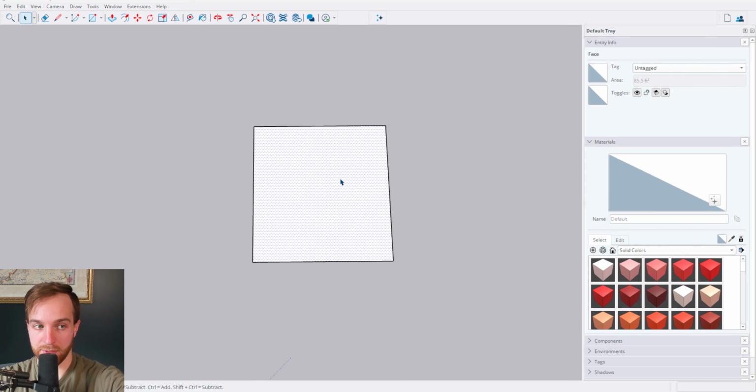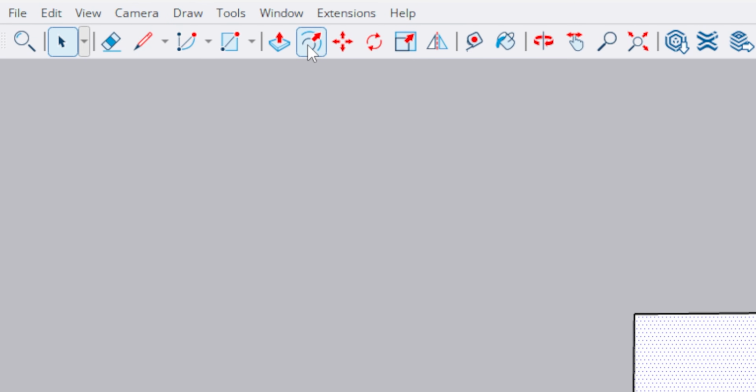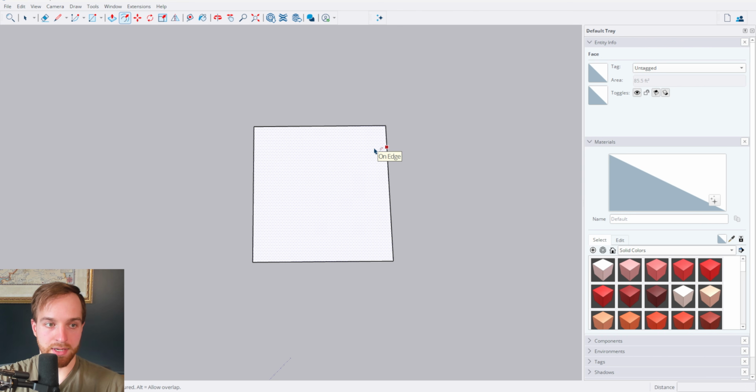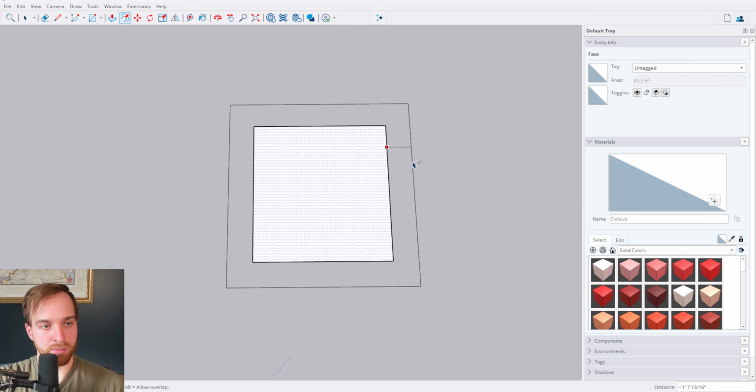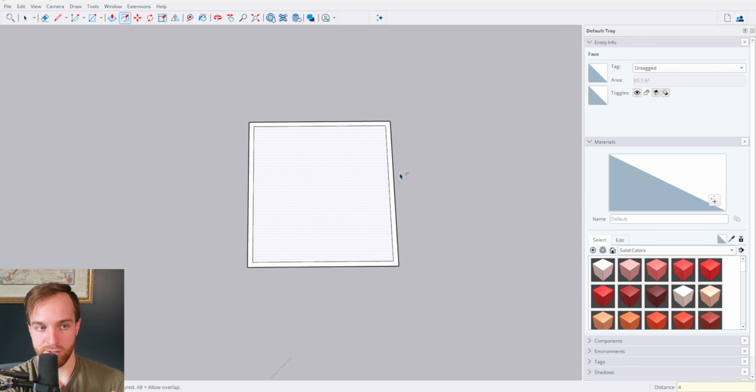Now that we have the rectangle, I'm going to click it and it will be highlighted like this. And I'm going to go up to the offset tool at the top here. I'll click that. And then from here, I'll just drag this out. Now, it doesn't really matter how far out. We could go all the way here, as little as here. But for now, I'm just going to go wherever. And then once again, like before, I'm just going to type in 4 as in 4 inches and then hit enter. And this defines our exterior walls for the bathroom. Not exterior in a house sense, but as far as the model goes, this will work for us.